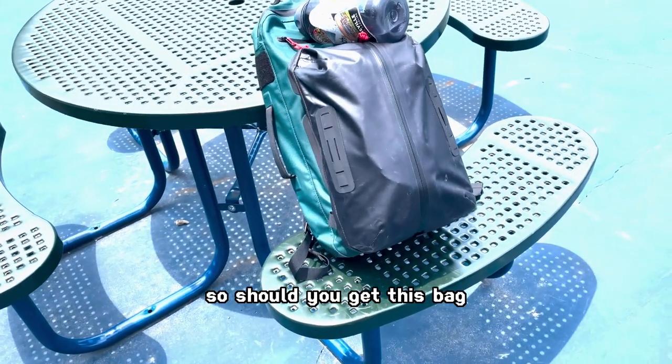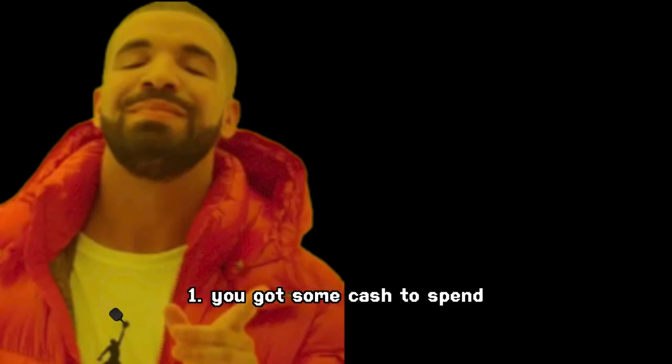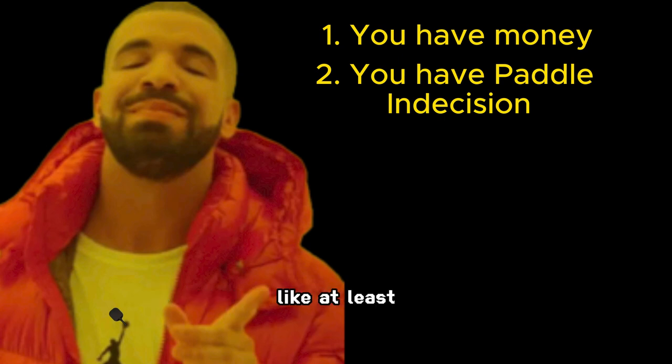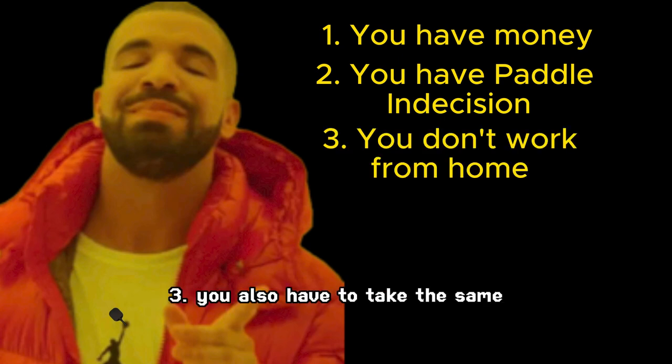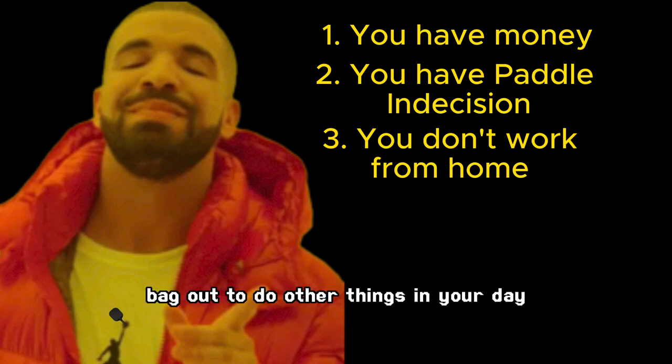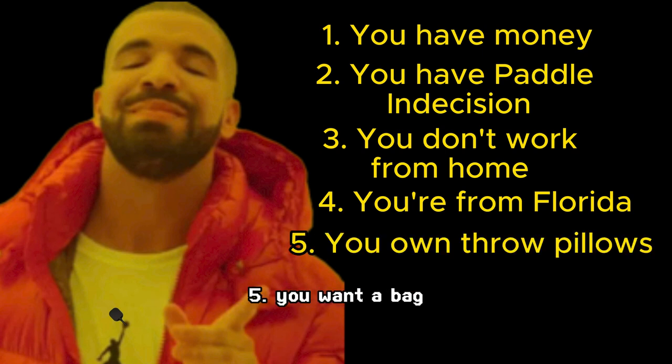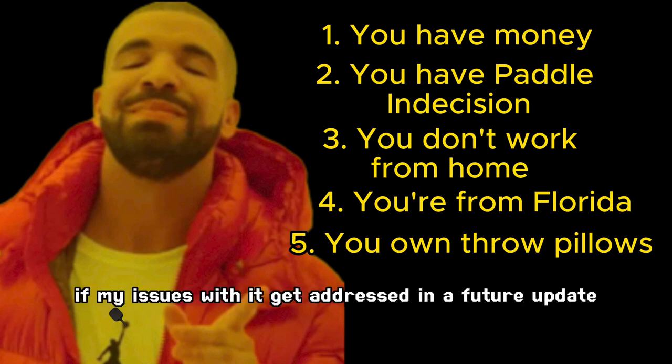So should you get this bag? The answer is yes if: one, you've got some cash to spend; two, you carry around multiple paddles, like at least three to four at a time; three, you also have to take the same bag out to do other things in your day; four, you live somewhere that has crazy changing weather; five, you want a bag with a slightly more elevated and modern design aesthetic. If you fit into any three of these categories at once, I'd say the bag is a good buy right now, even better if my issues with it get addressed in a future update.